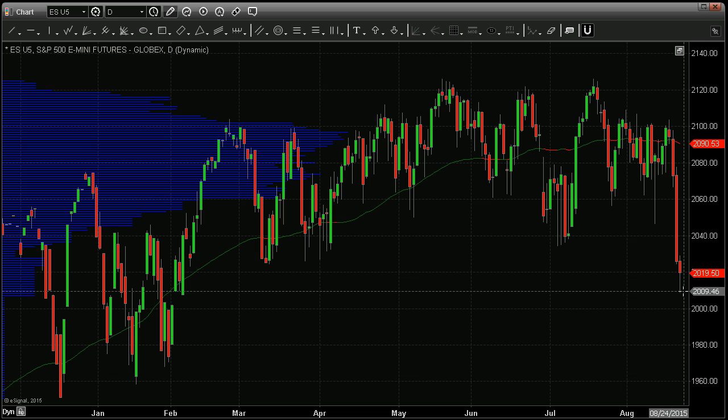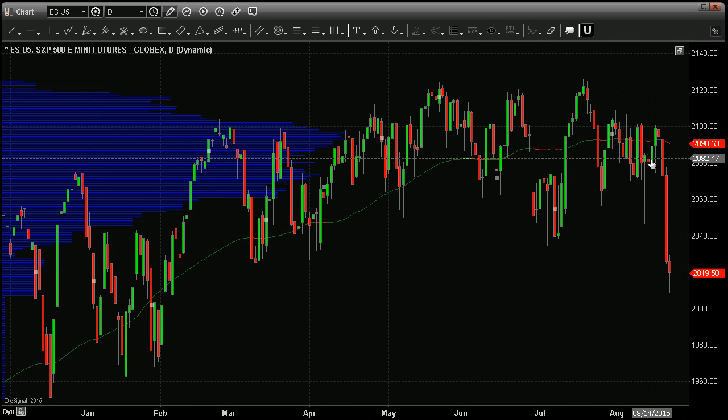Of course, it's overnight trading, so volume is thin, and the market makers can slice these levels and flush out all the stops. So anybody who's got orders in, they're going to be washing out all these stops, and then this could be a reversal candle. We could see a strong rebound back up to somewhere the 2080, 2075 area, possibly all the way back up to the 2100 area going forward. But this looks like we're going to see some washout selling today.